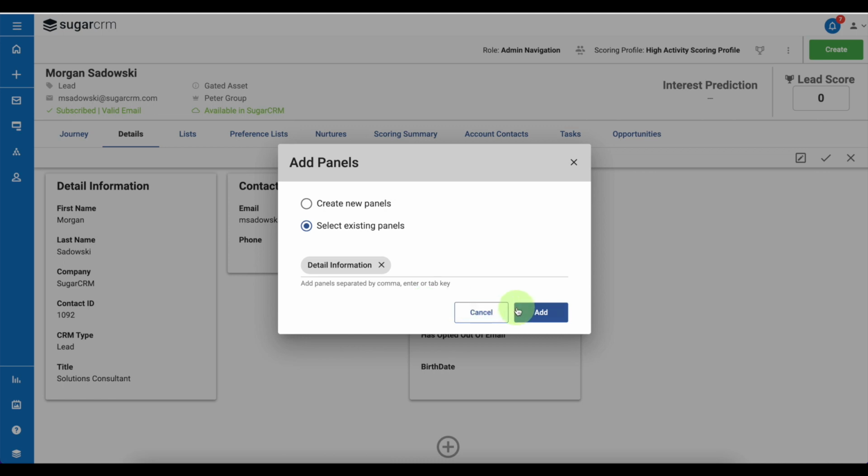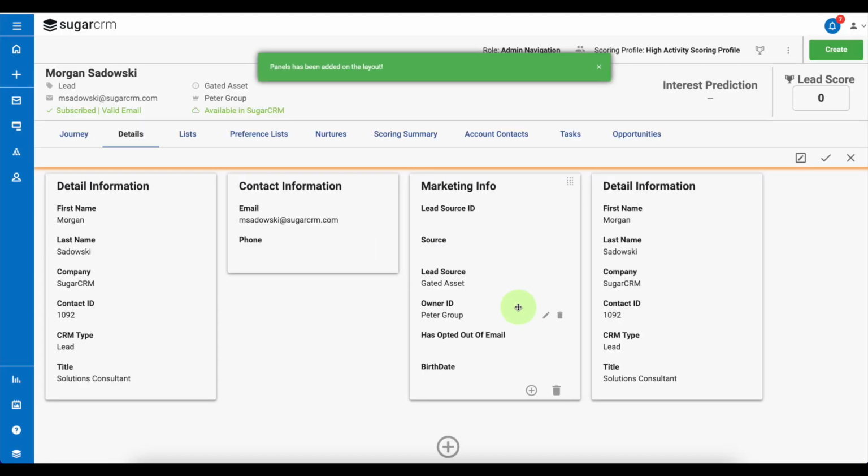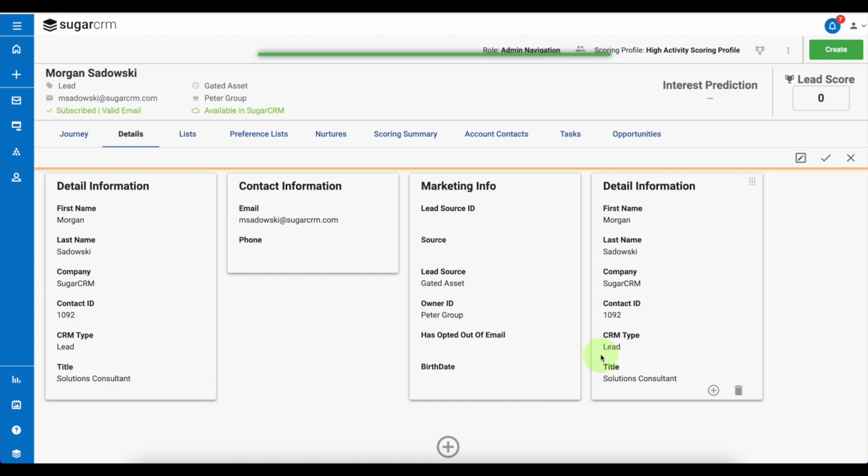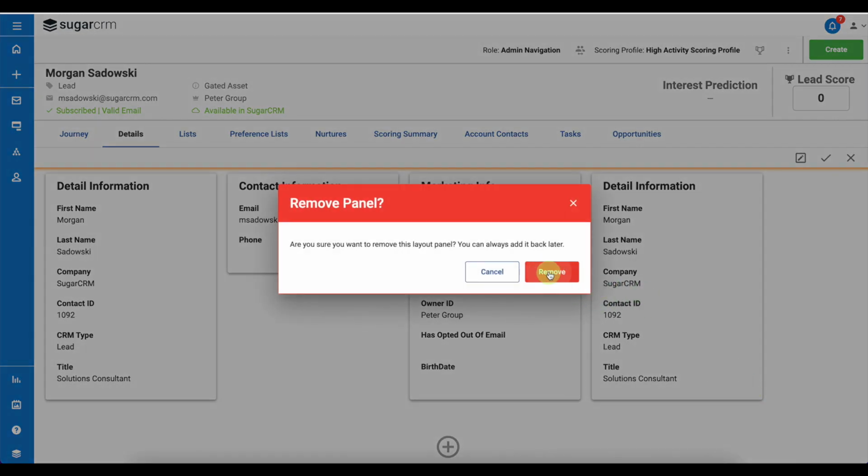When you create a panel or make changes to an existing panel, these panels are then available to be applied to a different role associated with that record type at a later time. When you're ready, you may select Add, and then you can make additional changes and edits to these panels, like adding new fields, removing existing panels, etc.